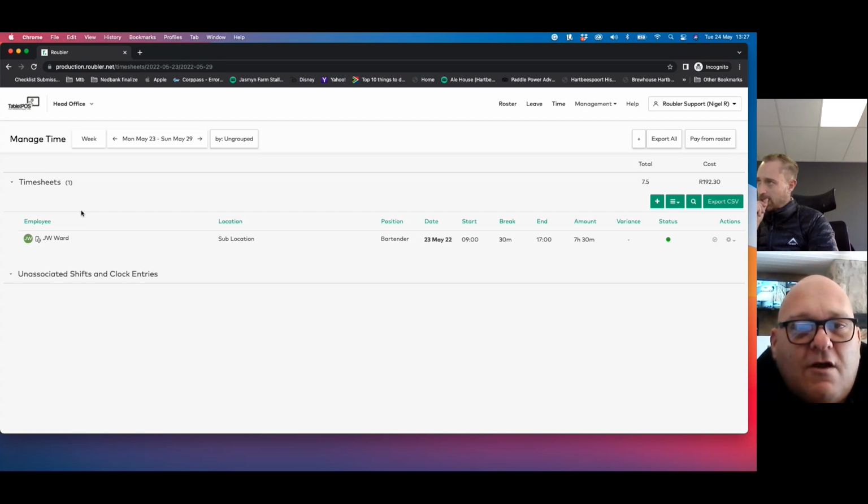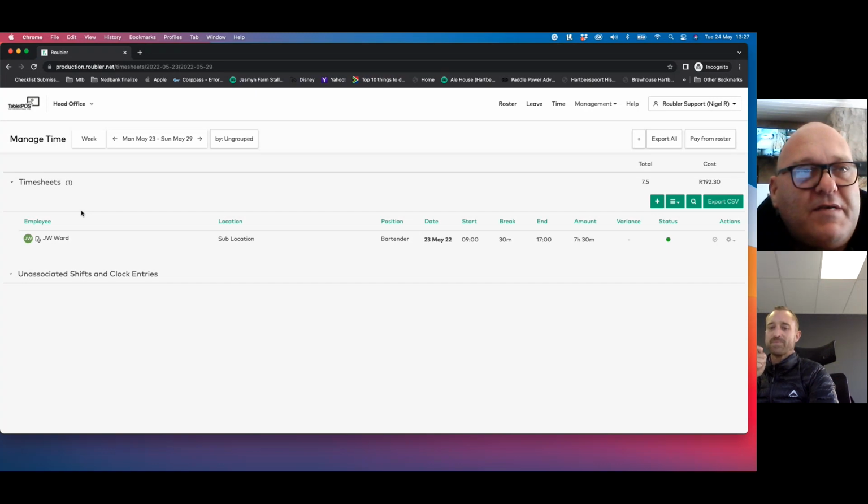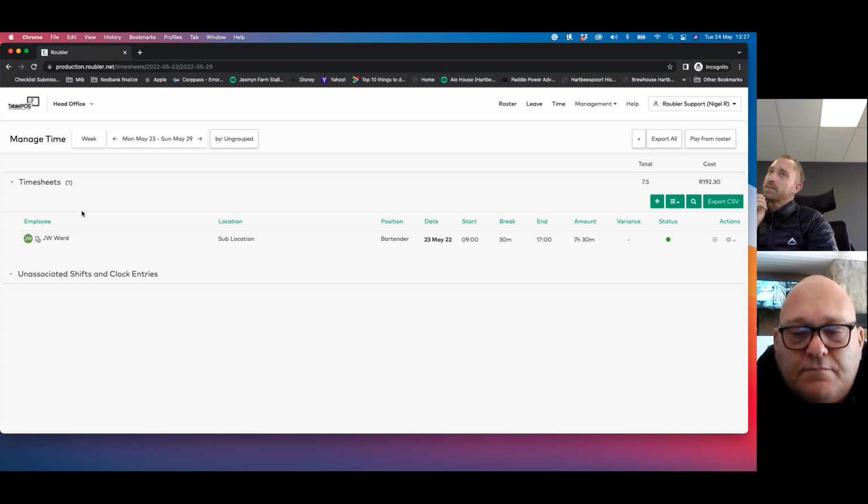Do you have an auto clock out? For example, Joe Soap has disappeared off the site. He forgot to clock out, and the system, when it reaches a certain time, clocks him out automatically. Unfortunately not. It is a feature we're looking at, but there's some security protocols behind that, because it's not an express input from an employee. To automatically clock him out, you actually need it in your contract of employment to say that the system will give you a certain amount of hours at the end of the day if you don't clock out.